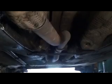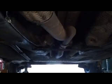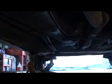Okay, and then this is the other thing I wanted to show you. See the transmission tunnel all the way to the back? That's because they make these things in an all-wheel drive configuration. My goal with one of these is to find an all-wheel drive one that's totaled, take the all-wheel drive suspension out of the back, and put it in the back of one of these and put a V6 in it.